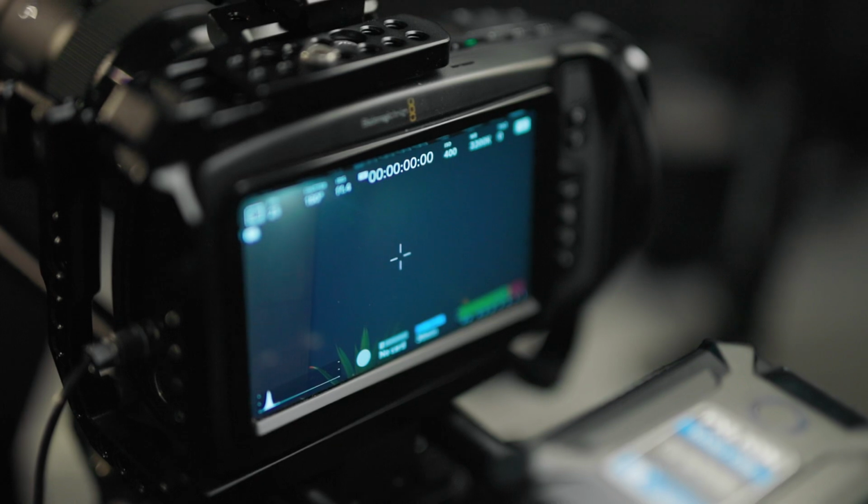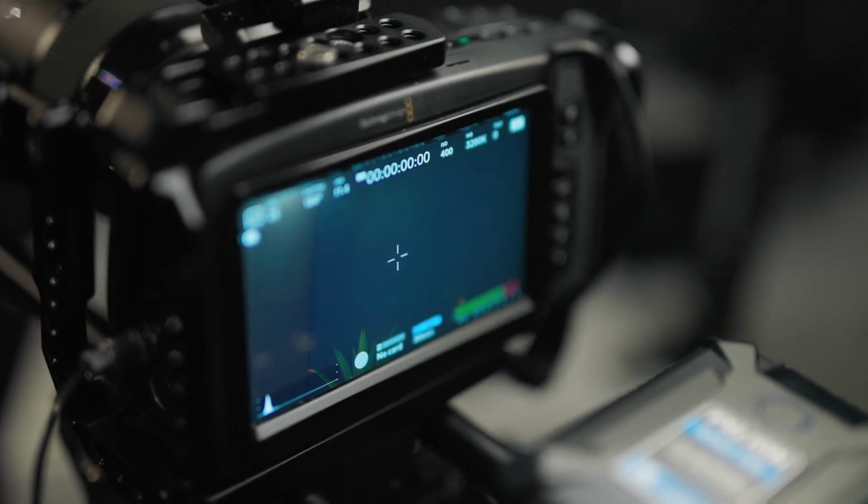Speaking of accessories that you really need to also buy for this camera, in addition to sort of rigging it out for the battery life, you also need to rig it out so that you can use it with an external monitor. External monitors are great. They give you much better quality, usually bigger screens than what you get built in on cameras. The Blackmagic 4K has an incredibly good screen on the back. There's nothing wrong with this screen.